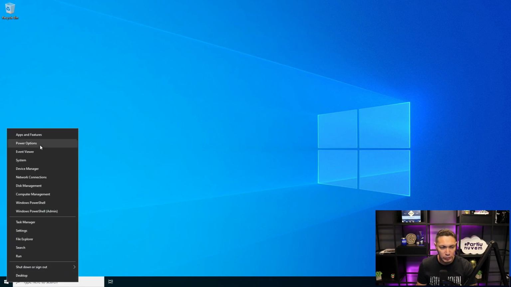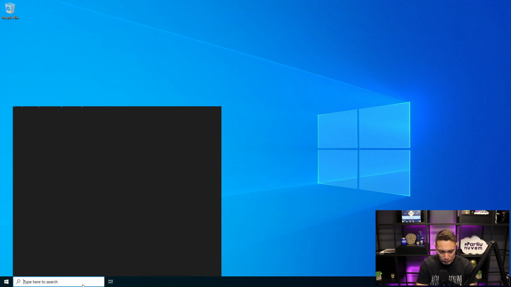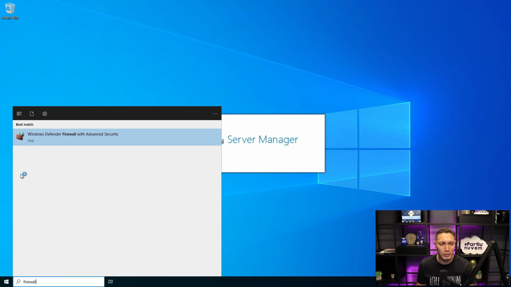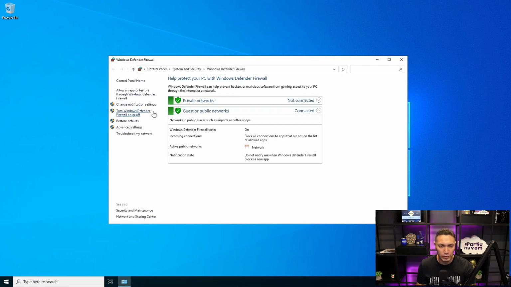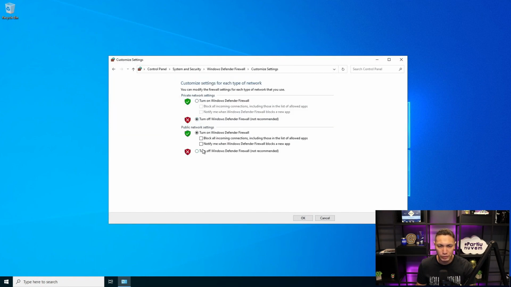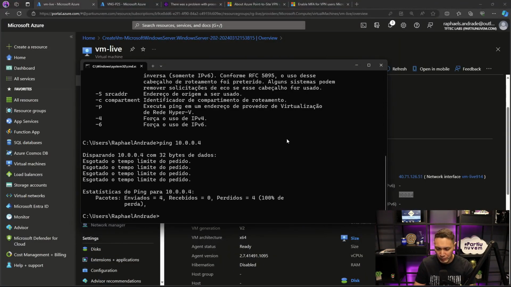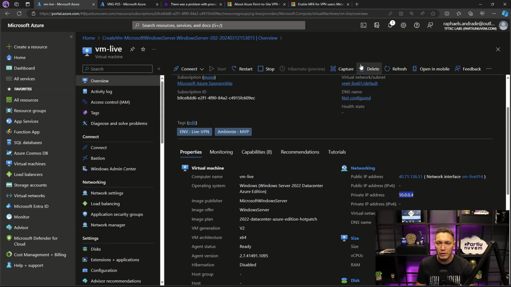So here we are in our VM. I'm going to do the following. I'm even going to disable its firewall so I can test the ping from my notebook, okay? I'm not saying you should disable the firewall in your production environment. Far from that. It's just so we can do a connectivity test here. Save it, load the console here, and I'm going to turn off Windows Defender Firewall. Now I'm going back here, and I'm going to try to ping again. Ping, it worked. So our VPN connected.